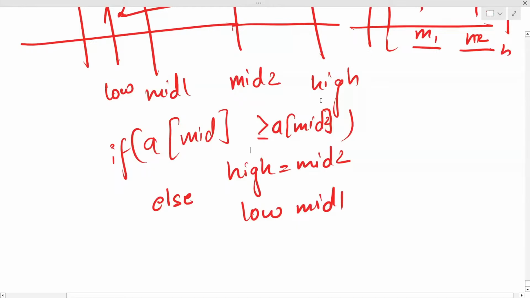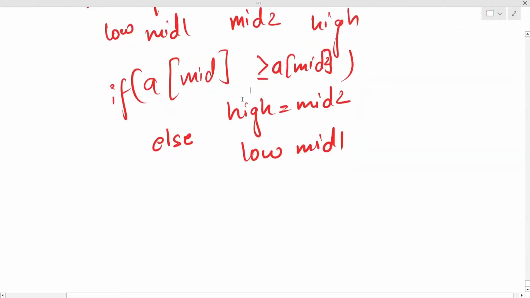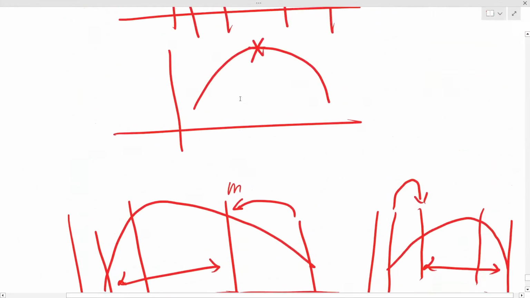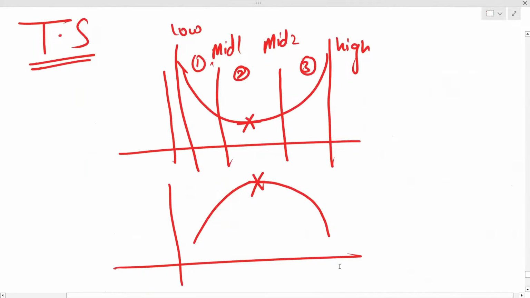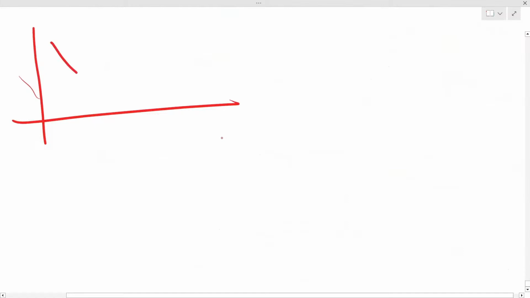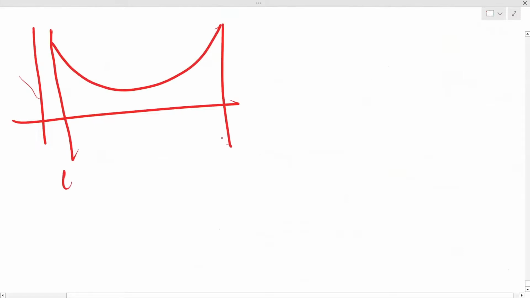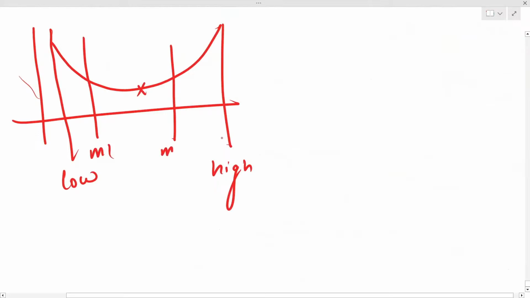Okay, so I'll take the other case now. I'll repeat it, but using the minimum case. Is it okay? I had taken this case, right? I'll show the working with this one. Let's assume this is the function we have and we want to find the minima. This is our low, this is our high, and we have to find the point of minima. Maybe this is our mid one and this is our mid two, M1 and M2.